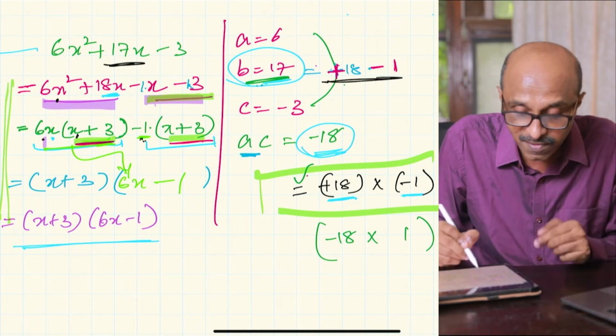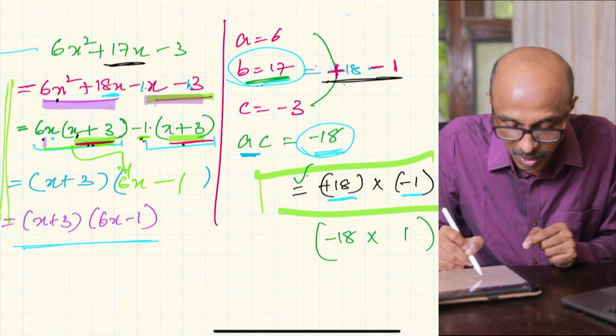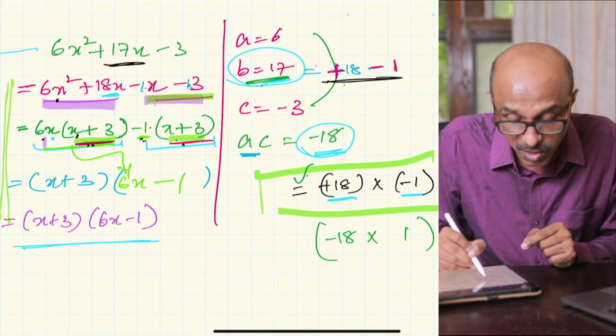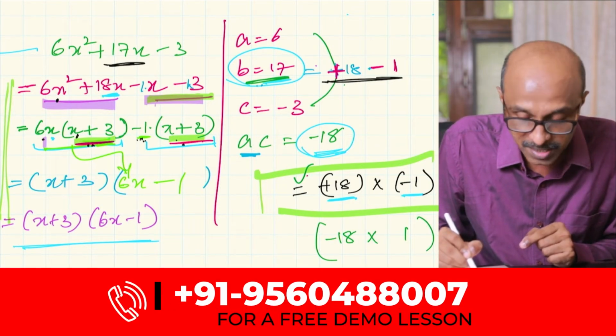So it might seem deceiving, but here's the tip. What bracket you get here, the same term should come with the same sign. So negative 1 times (x plus 3). Negative 1 times x gives you negative x. Negative 1 times plus 3 gives you negative 3. Hope that is clear.